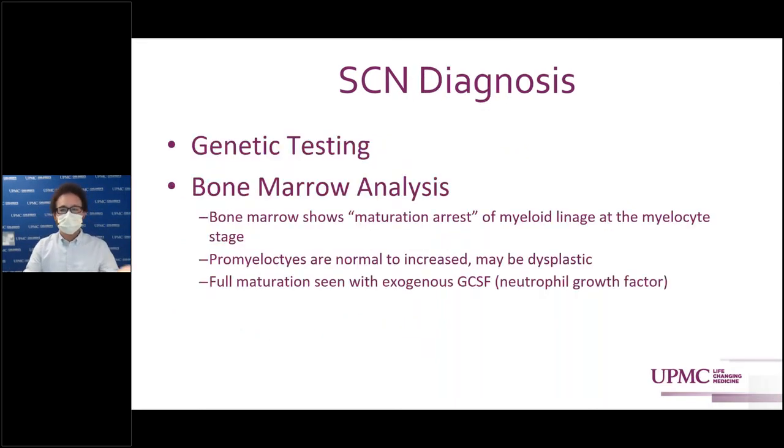So how do we diagnose this? Pretty straightforward. There are genetic testing panels for a lot of the more common genes, as well as just doing a bone marrow biopsy, like I mentioned earlier, for the other patients. And here you see something very characteristic, where, again, the majority of everything else is normal, except for the precursors to those neutrophils or those white blood cells, where it shows that they develop up to a certain point and they just stop and they don't make those mature neutrophils that work.